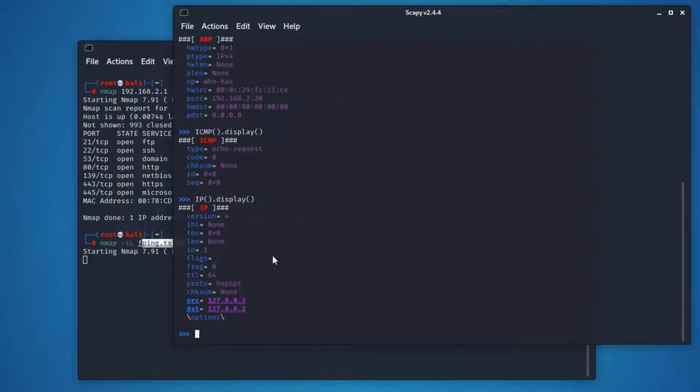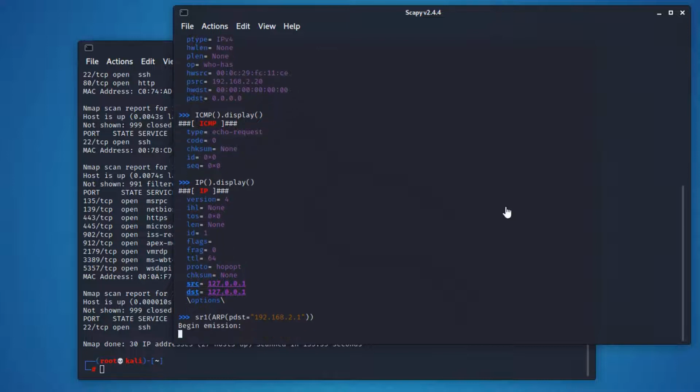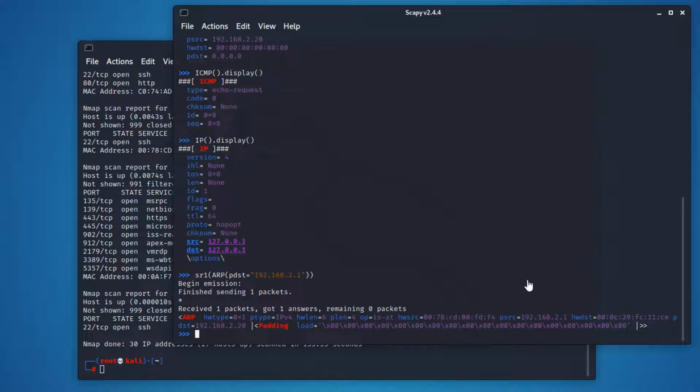If we want to send out the ARP packets to a destination, we have to use the command sr1. In the sr1 command, for the ARP packet, we change the destination to 192.168.2.1, and you will see the reply packet from our destination.